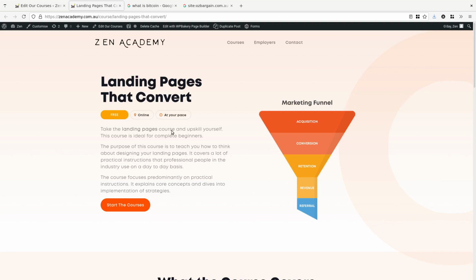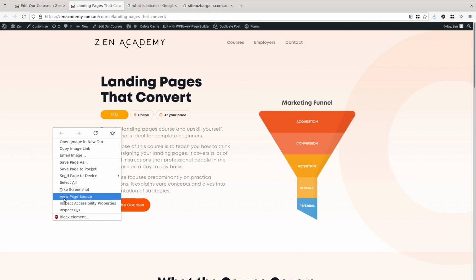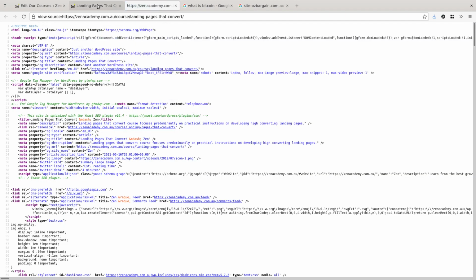In this video, we will talk about meta descriptions. The easiest way to find meta descriptions of any page is to click View Page Source and look for the meta name description tag. Whatever you see inside the content part of that tag is the actual meta description of the page. Now, how does Google use this information?